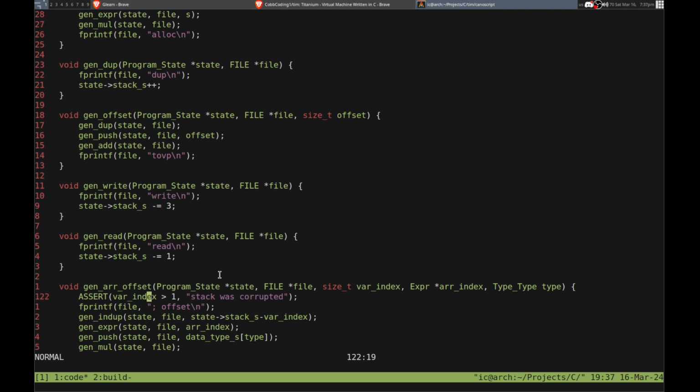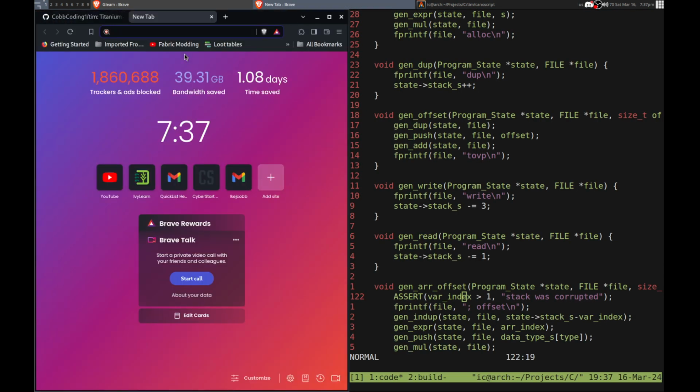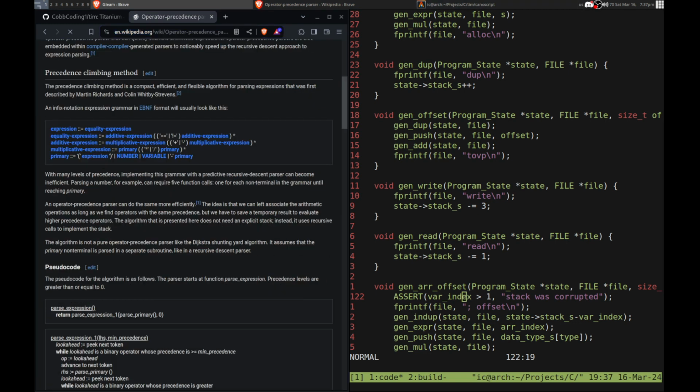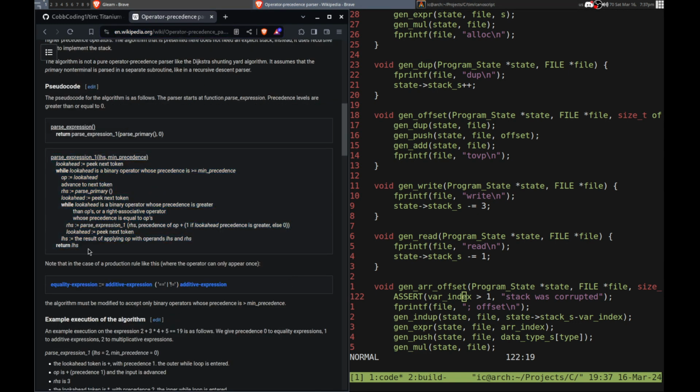Yeah, well, let's see. Something that helped me a lot, specifically with parsing expressions, which is the most confusing part for me. Yeah, something like this. So I can put the link there. Just the Wikipedia page, just reading through it, and you can look at the pseudocode. And it's pretty easy to translate this into whatever language, like probably Go in your case, since I know that you are quite familiar with that.